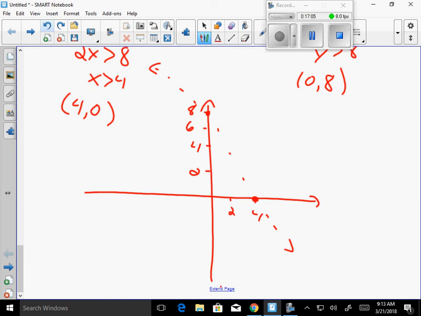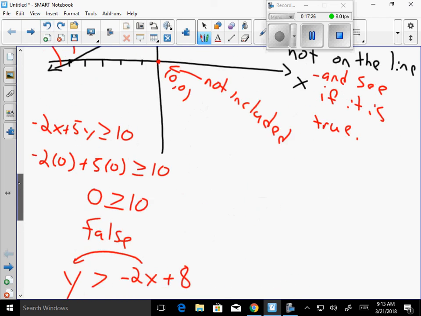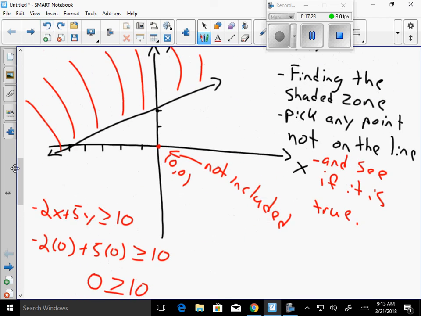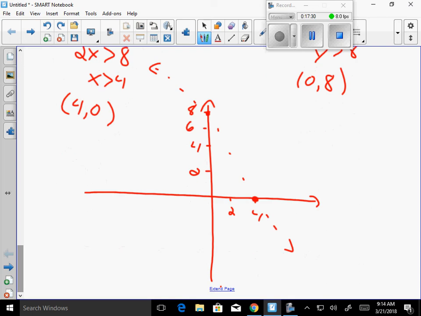Okay. Now I have to check again which way to shade. And what point do I use, Jackson? I need to determine which side to shade on now, right? So which point do I use for that again? Do you remember? Oh yeah. All right, I take 0 and 0. Is that what you were going to say, Brendan? Good work. Yeah, so I'll take 0, 0 now. And I'll see, okay, if it works or not.